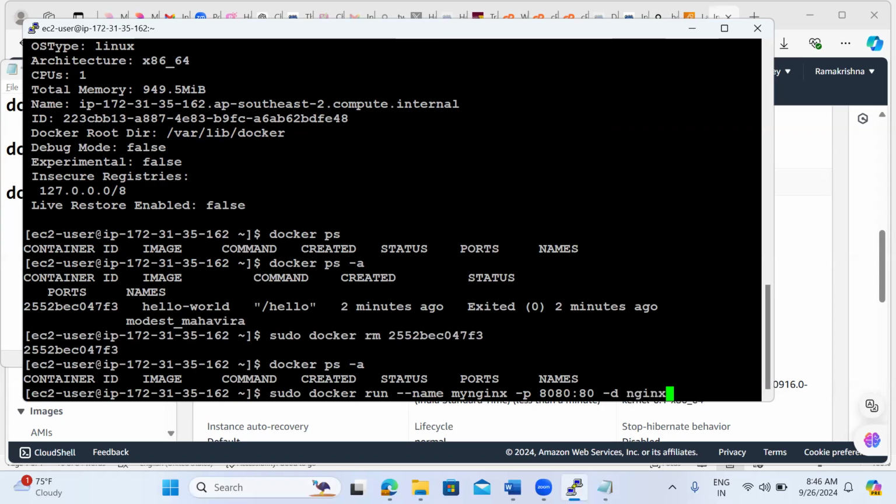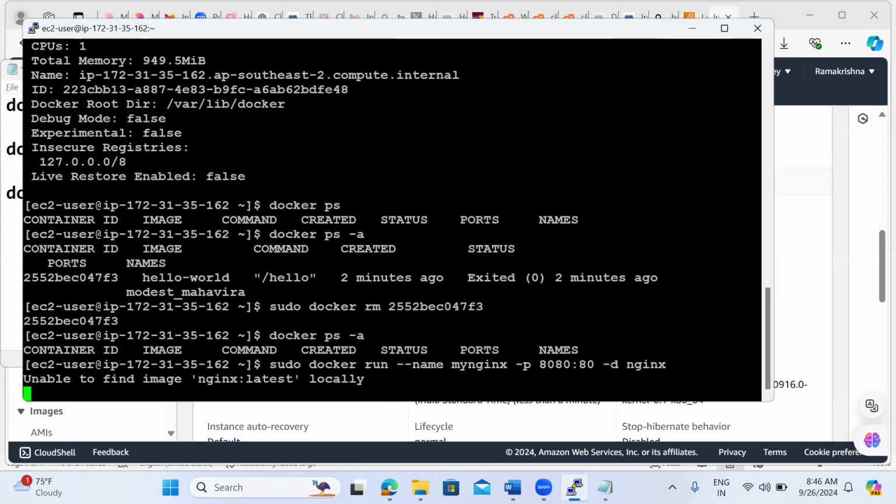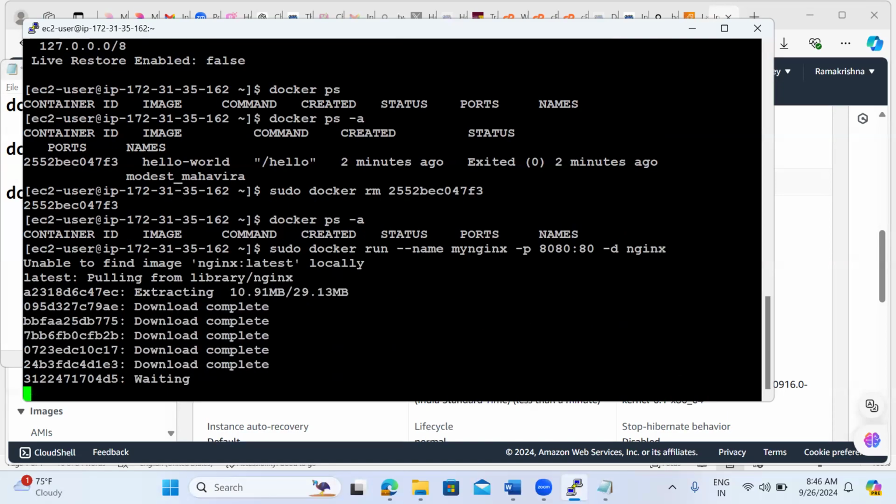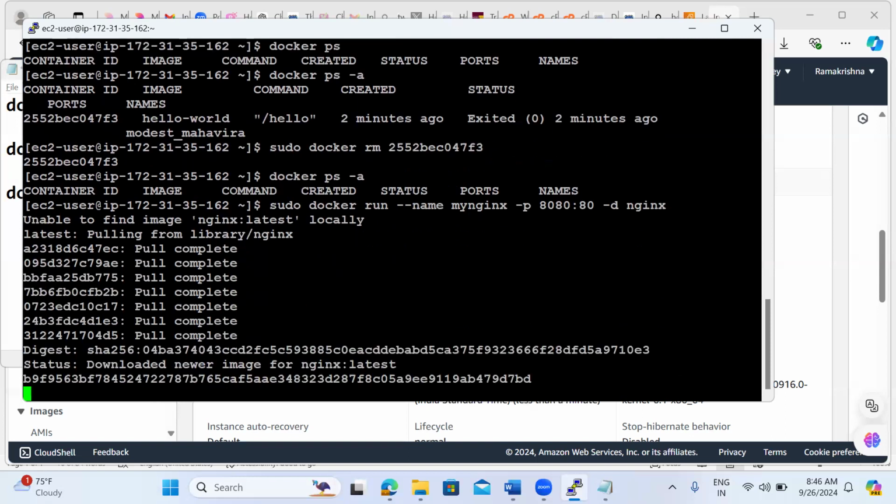You don't need to specify :latest, it will use the latest version itself. If a specific version is required, we need to give a colon and the tag. Now we don't have the nginx latest image locally, so it is pulled from Docker Hub.